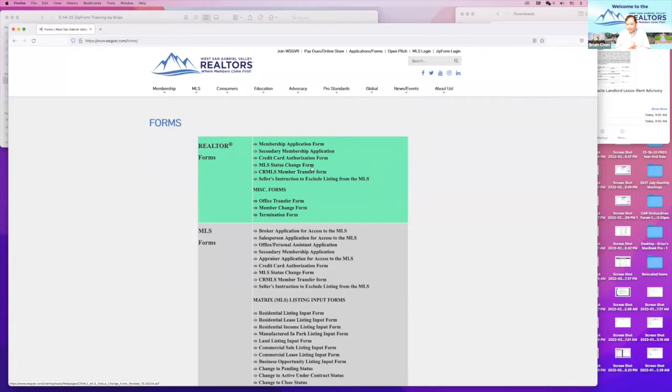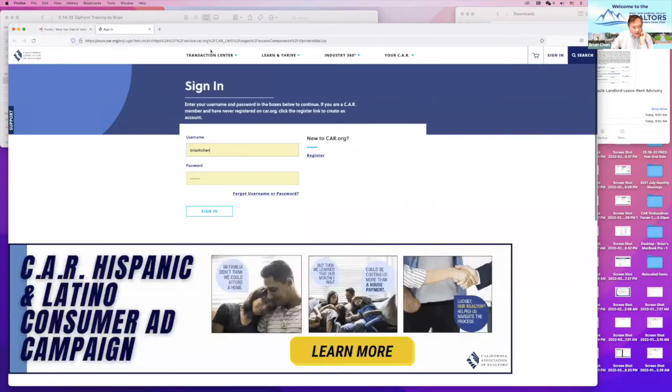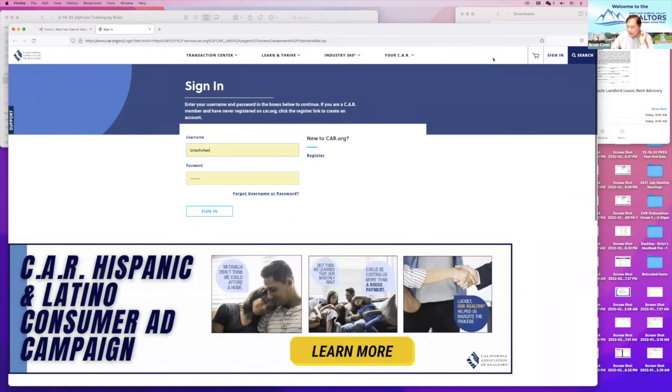Okay, without further ado, let me go to, and you can see my cursor, right? When you're in our website, go to the upper right-hand corner, click on the zipForm login. When you click on it, you'll see the website is now changed to the login page of the car.org.